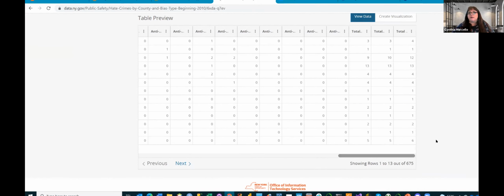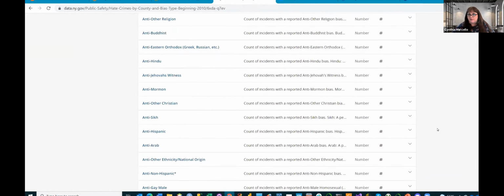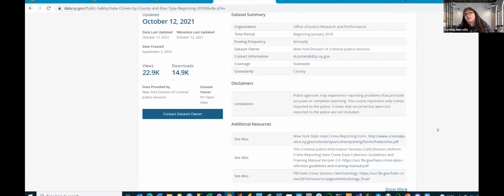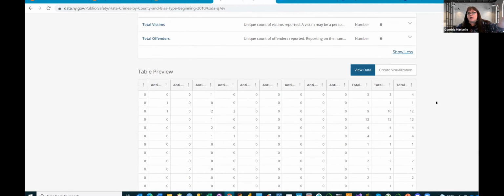This is a good thing because this is representing crimes that happened, and we want to see less of those hate crimes, right? So if you see a lot of zeros, and let me just quickly emphasize this. When I think of the content that I'm looking at in the context, this is hate crimes. If I see a lot of zeros, I'm happy. If I see a lot of non-zeros, I'm not as happy, right? So zeros are not a bad thing. Zeros mean it was not represented as a positive yes. It's a no. This did not happen.